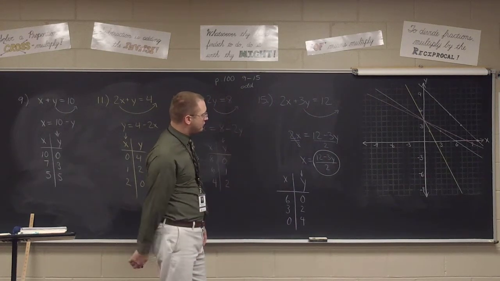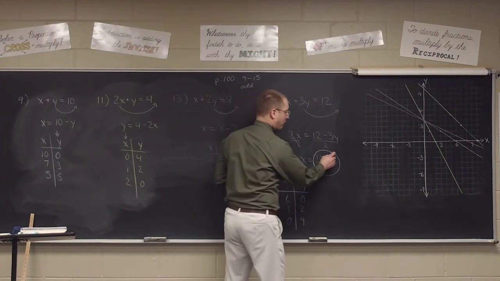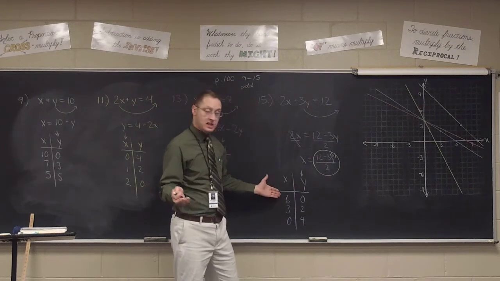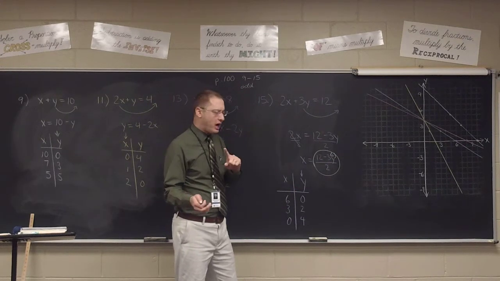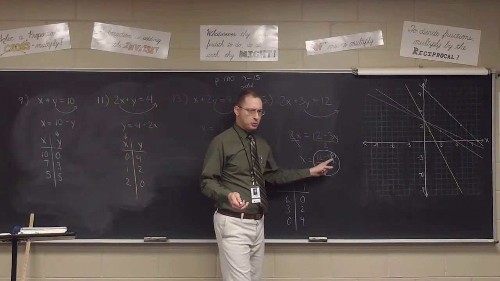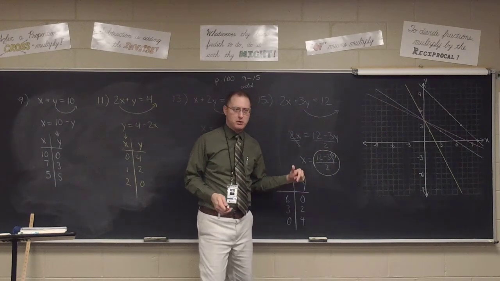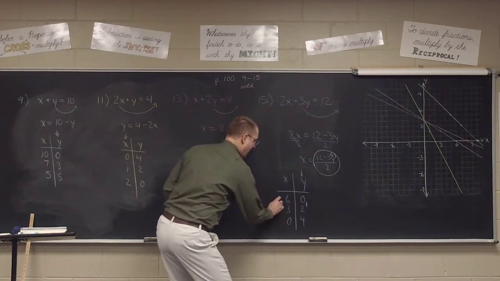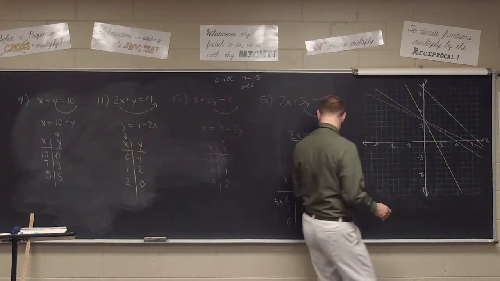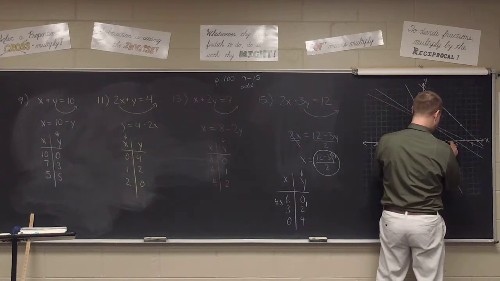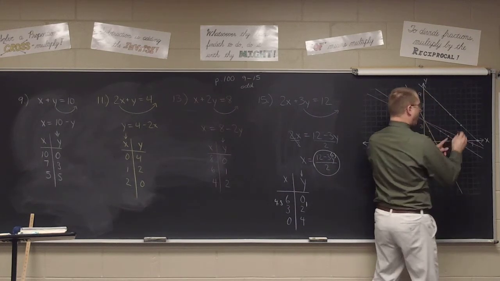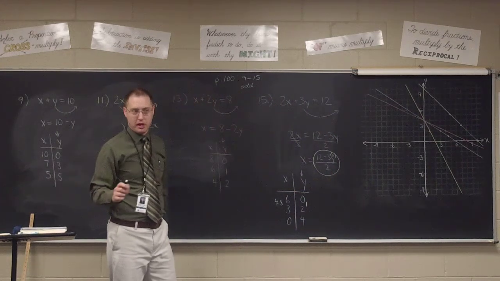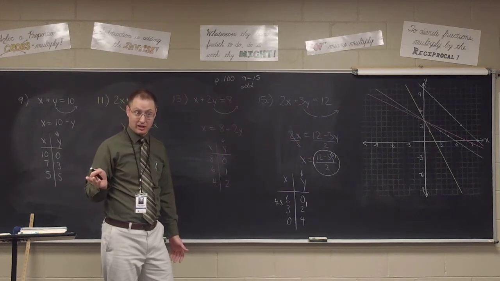I'm like, well, what do I plug in for y? Well, normally I do 0, 1, and 2, right? When you plug in a 0, that's 12 minus 0 is 12, divided by 2 comes out easily to 6, right? But if you try to do a 1, 3 times 1 is 3. 12 minus 3 is 9. 9 divided by 2 doesn't come out evenly. Now, I suppose we could do a 1 for the y and a 4.5 for the x, right? Go over 4.5 and up 1. Okay, that point could work, I guess, but you're gambling that you can plot a half really accurately, right?